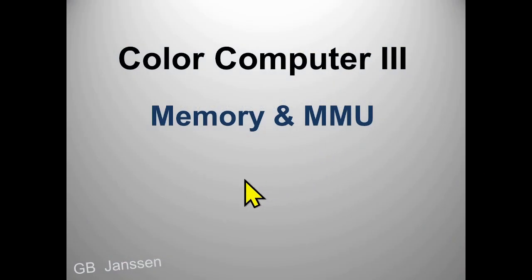Okay, memory in the MMU. It's the heart, as far as I'm concerned, the heart of the Color Computer 3. So we've got a lot of things to talk about. It's going to be a lot of confusing stuff, but hopefully we'll get through it in a relatively short time.